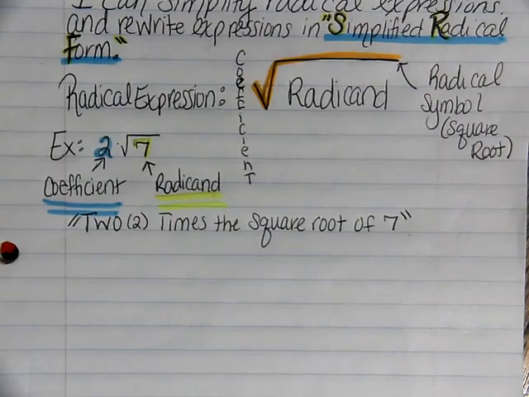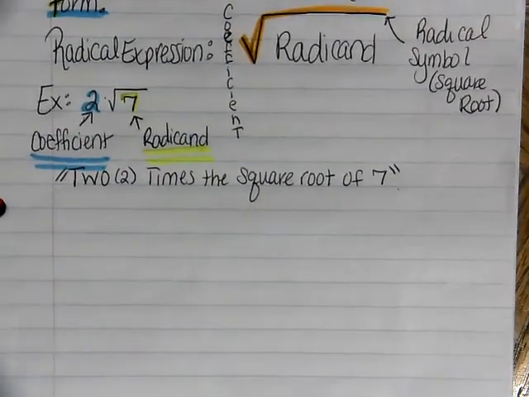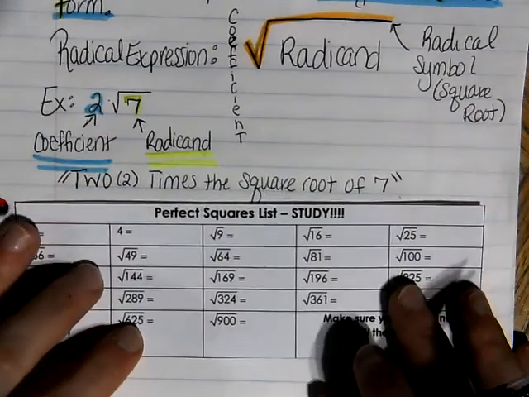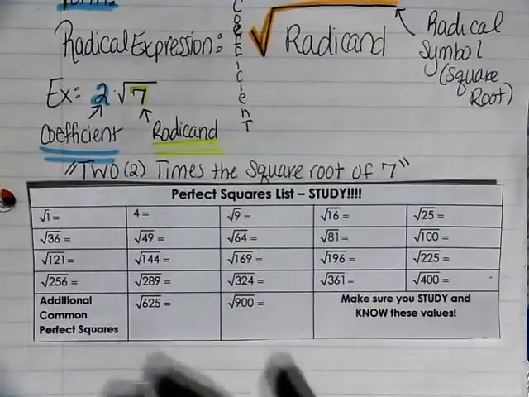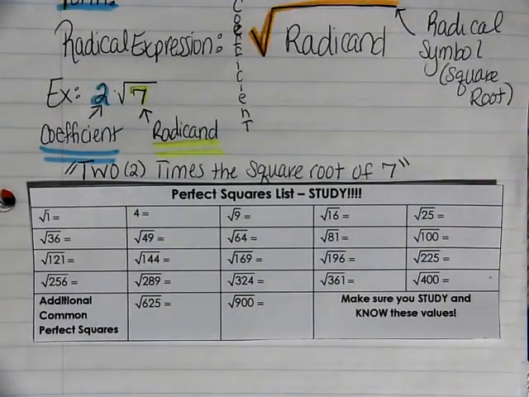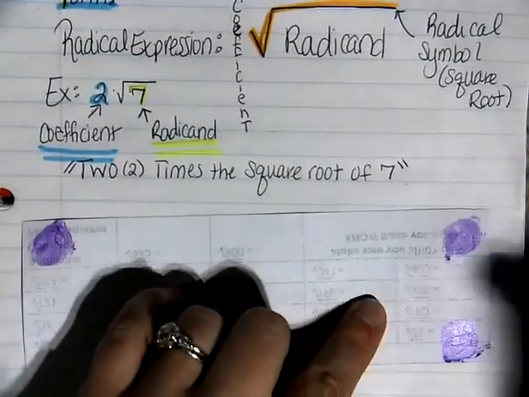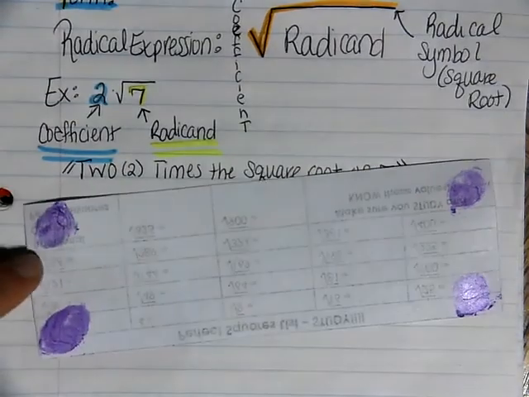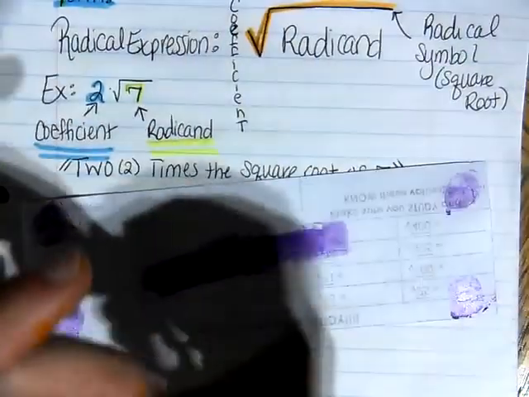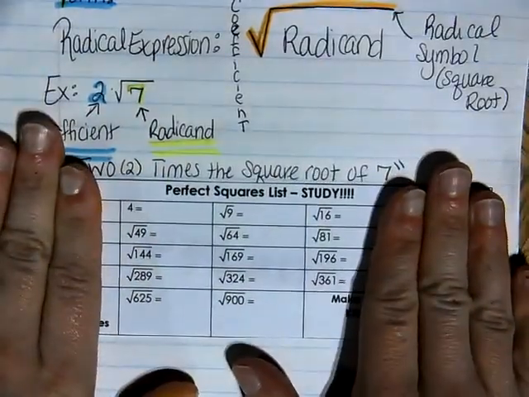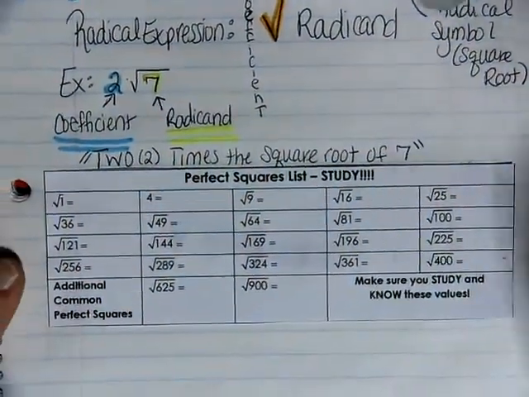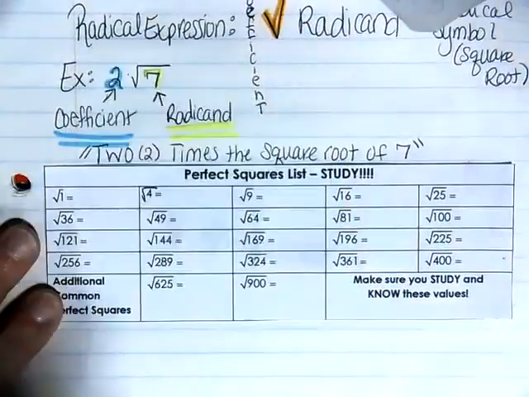So one of the things that you will need to know, because we're working with square roots, is a lot of perfect squares. So here is our perfect square list that I need you to be familiar with, be able to recognize, and know how to use. So we are simply going to glue, or if you have tape, you're welcome just to use tape, this piece of paper directly into our notebook. It's a perfect squares list that I need you to be aware of. Looks like I missed a root right here.